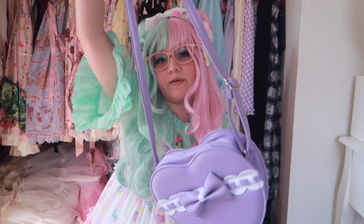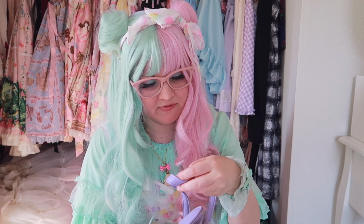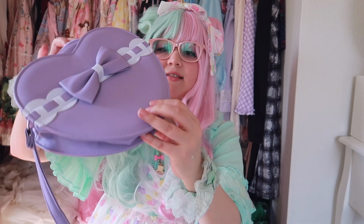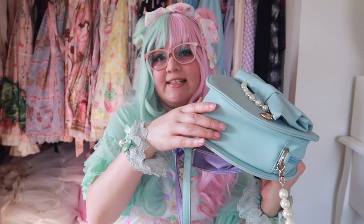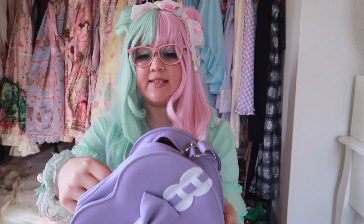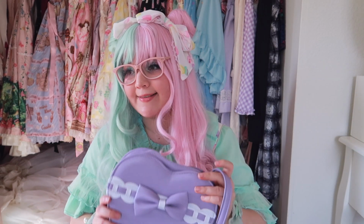So we have another Loris bag. It's just a basic, simple purple heart. Doesn't seem flaky. It does have a dip in the heart where the zipper is, but it's very subtle. I like this size because it goes in and it can scrunch in so it's not sticking out, whereas this heart is significantly thicker and it stays this way. You can't really scrunch it down without it popping back up. So this is a tier A for me because I can fit a bunch of stuff in there that I need. Thank you, Loris. I trust you and your bags very much.